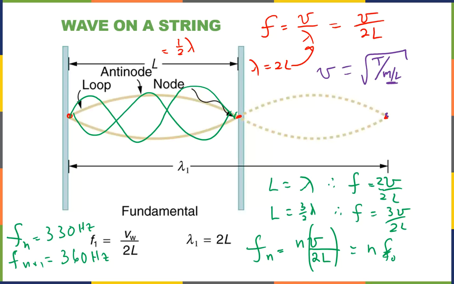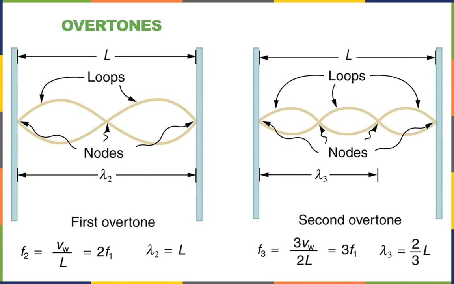So just knowing that there are adjacent frequencies, I was able to determine what the fundamental frequency was. And if I know the fundamental frequency, and I tell you, for instance, what the speed of the wave is, then you could determine the length of the string. Or if I give you the length, you could determine the speed on the string. So here are the examples of the next two harmonics. Notice it calls them overtones. The first overtone is the second harmonic, and likewise, the second overtone is the third harmonic. We've already gone through that derivation.